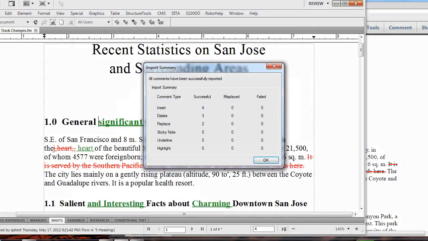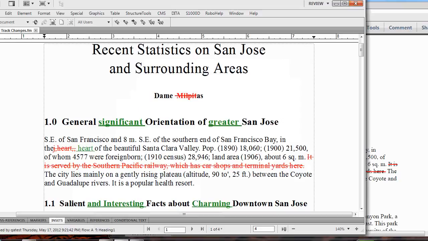As I do this, I get a quick flash of something that's basically like a report card telling me how many insertions or replacements there are. And the insertions and deletions actually come in looking very much like track changes if I had actually been editing text with that feature.